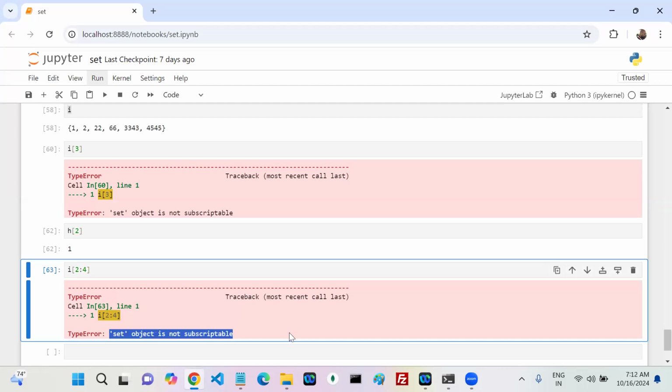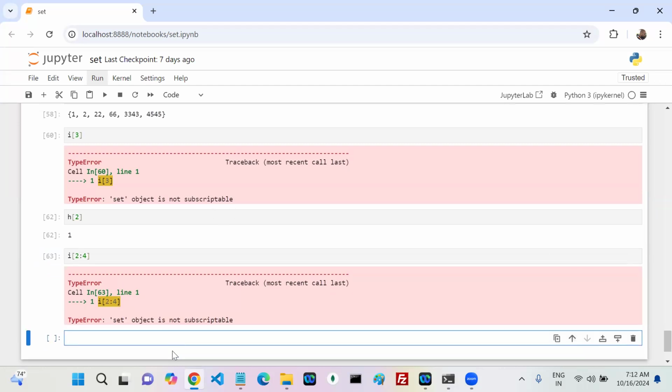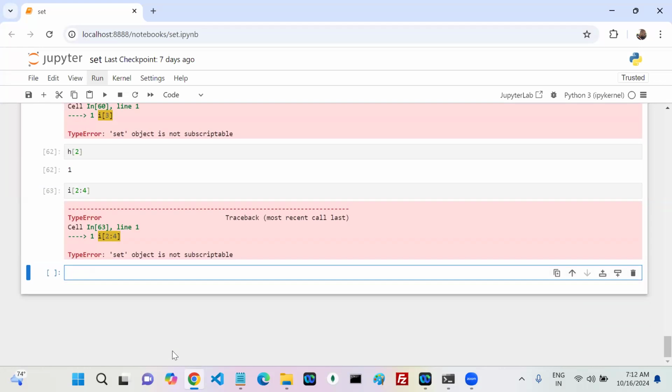Again the same error: set object is not subscriptable. So we should not use index to retrieve data from the set, for only one reason: in a set, the insertion order is not preserved. In whichever order you inserted, you should not expect the same order always; it keeps on changing.